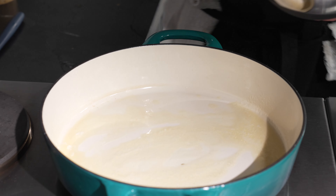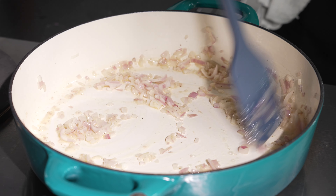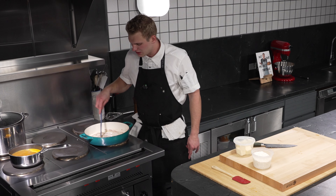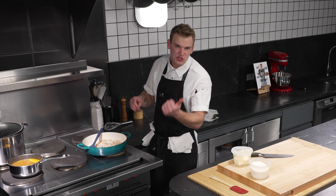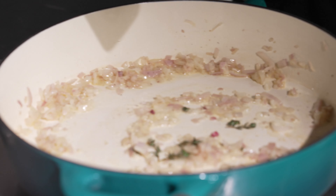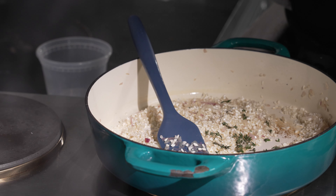Let's get on to the risotto. I have butter that's gone in, and now I'm gonna throw in some shallots. That's your base for any standard risotto — butter and shallots to start out with. We're just gonna cook this down until it's translucent. You want them to sweat down; you don't wanna get any color. You're not looking to caramelize these shallots at all, just medium heat, three to four minutes. We're gonna hit this with a little bit of fresh thyme. Whenever you're thinking holidays — fall, Thanksgiving, Christmas — you want those deep flavors of rosemary, thyme, sage, brown butter. A little bit of fresh thyme goes in, and then all our rice goes in. See how those shallots turn translucent? That's what you're looking for.